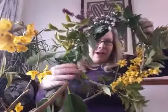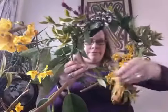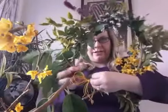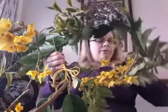I think we'll put a natural, I've got a raffia bow I made. So I think we're going to put the bow on there. So there we go. So I'm going to tie that bow on. I've got my necklace caught in my creation. But I'm going to tie the bow on.